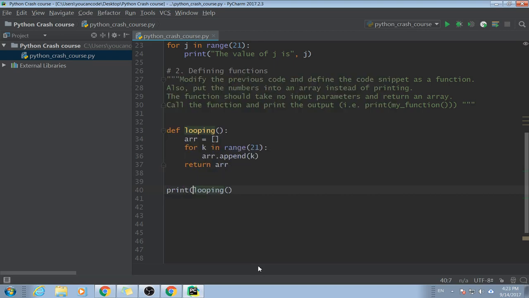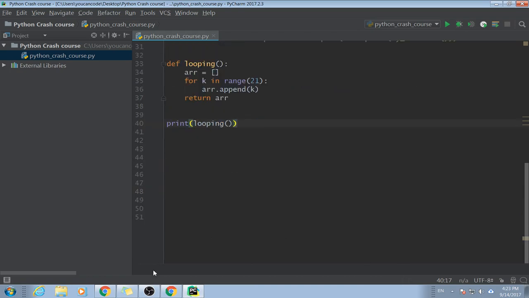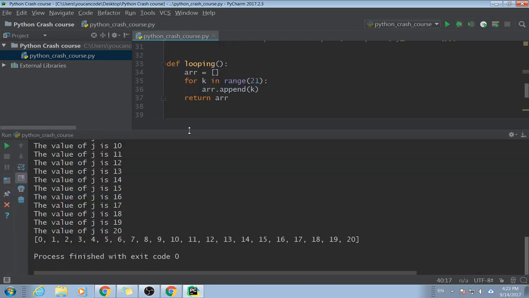I will return this. So this doesn't print, so I have to print the value also. Let's see. I think yes, as you can see, I have printed from 0 to 20 in the form of an array.